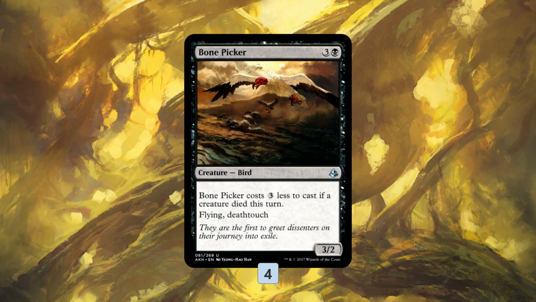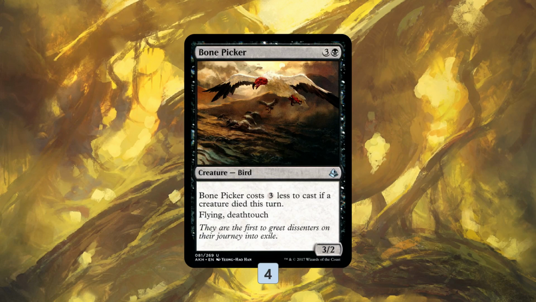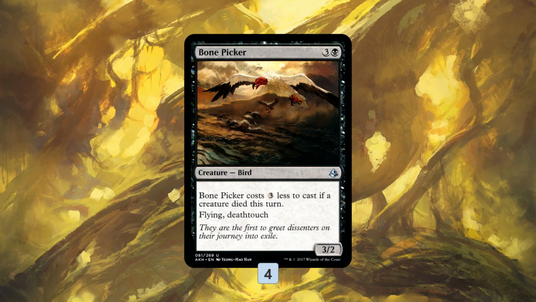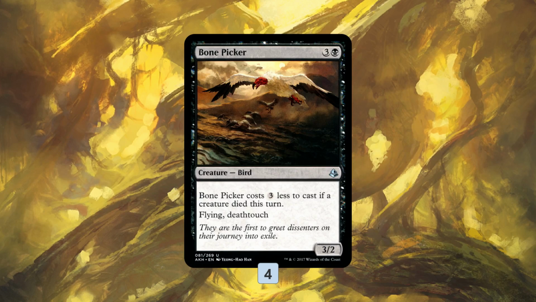So this is kind of our finisher in a sense. We can cast it for 4 mana in a pinch. Hopefully we don't have to do that too often. Hopefully it's coming down for 1 mana and just slamming in for some damage. But having a flying threat is another weird form of reach in a deck that's very ground focused, but just a way to force through those last few points of damage in the air and close out the game.